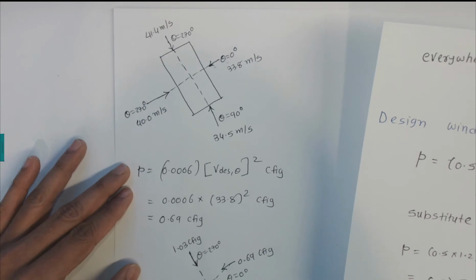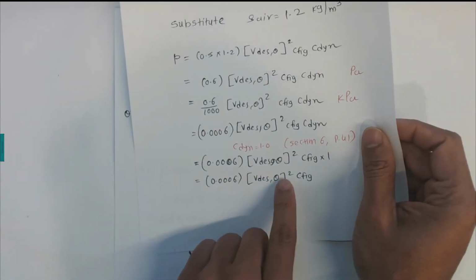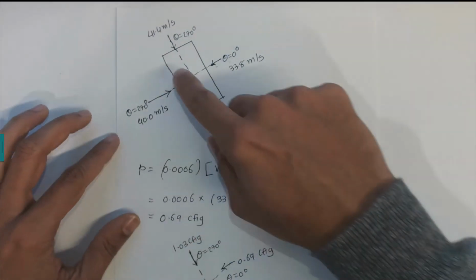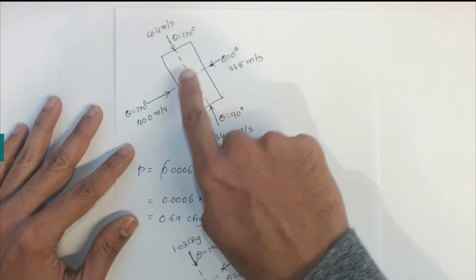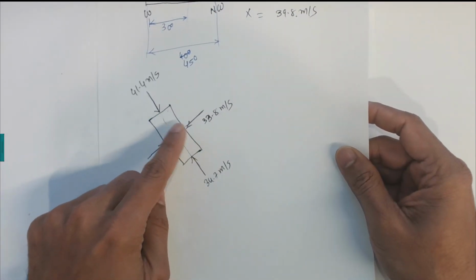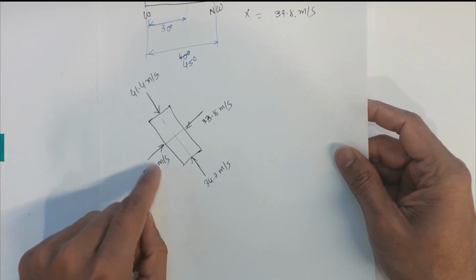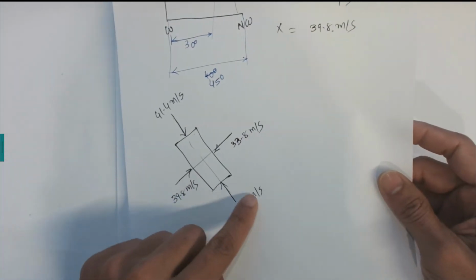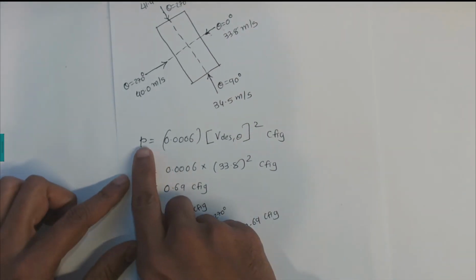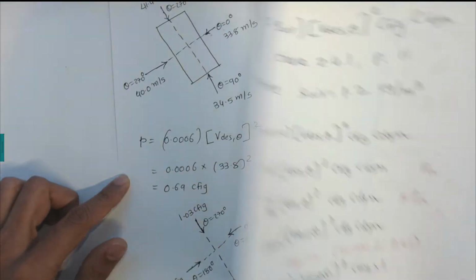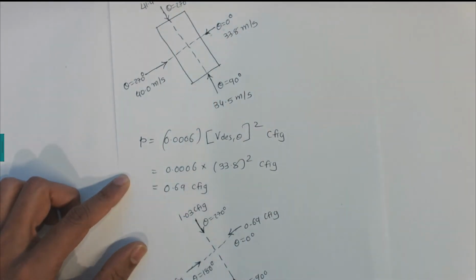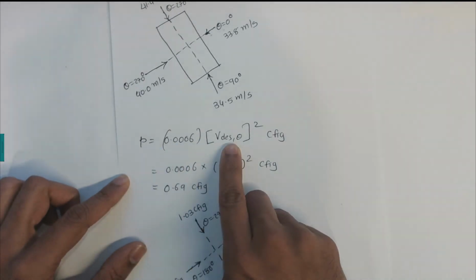Once we have this equation in this form, we can substitute the design wind speed. We have 4 design wind speeds, which we obtained in the previous video. If I show it here, these are the 4 velocities we found. I just put 40 as a rounding here. That's the only difference; all other values are the same. Now we have the equation we just obtained, 0.0006 V design squared times C fig.